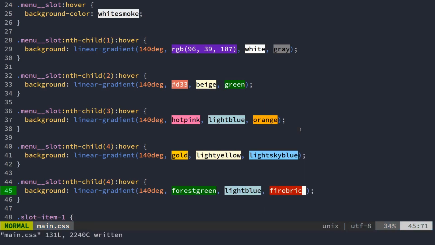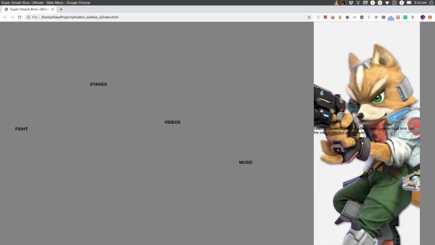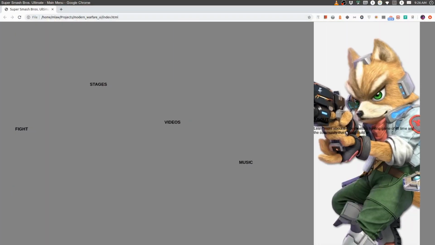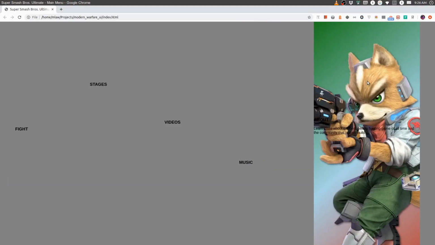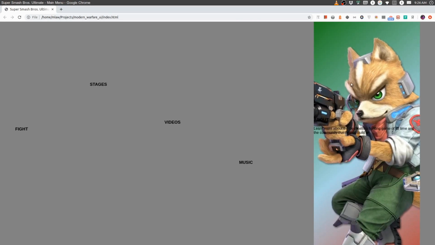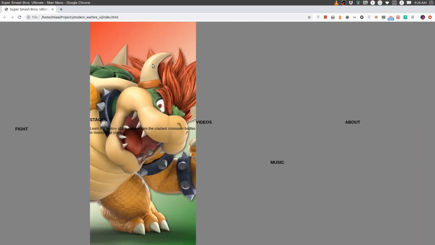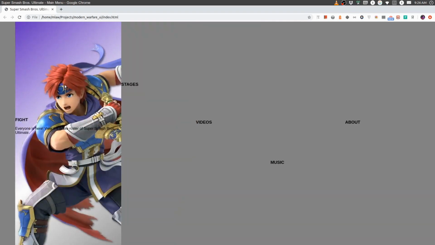I've been waiting so long to use the color fire brick, and this presented the opportunity. Yeah, so now let's say 5 here. So let's see what his looks like. There we go. All right, so every character has their own little color slot, and yeah, that's looking good.